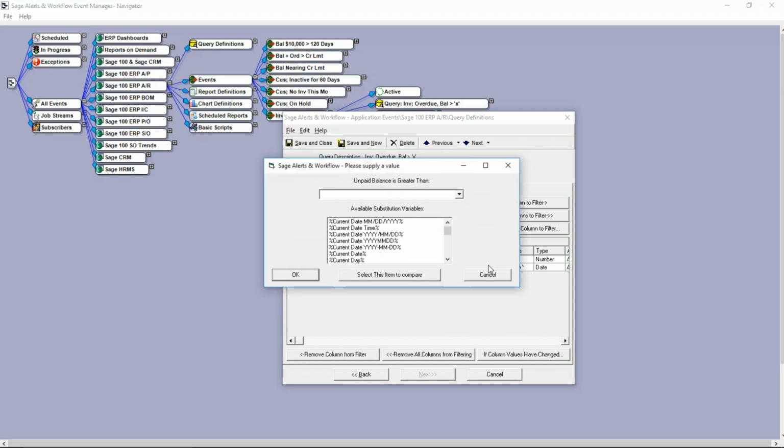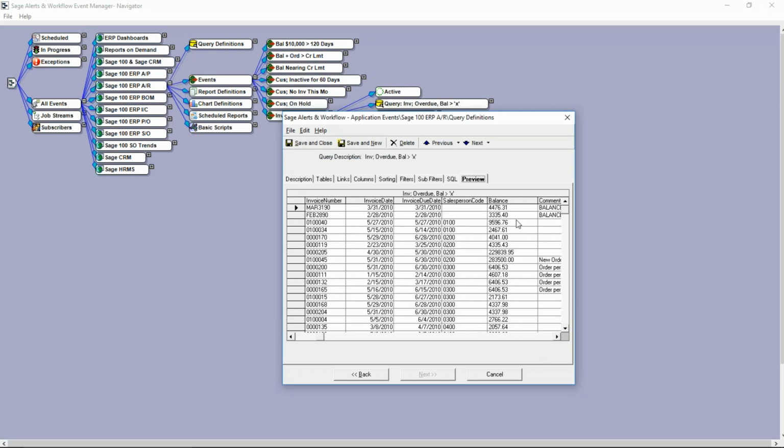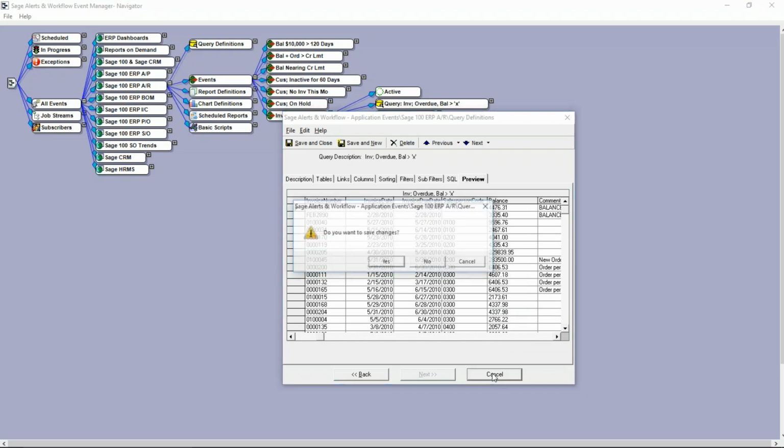We can even test the results of a query. Let's see if we have any invoices that are past due and have an outstanding balance of greater than $2,000, and in fact, we do. We can see the due dates all back in 2010. They are definitely past due, and we can see the balance due all in excess of $2,000. So yes, this query seems to be working as intended.